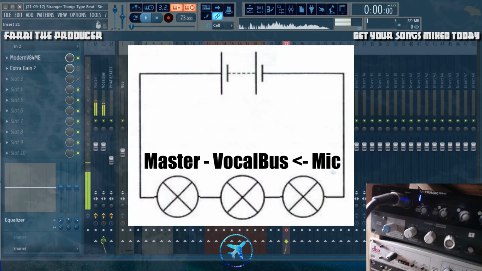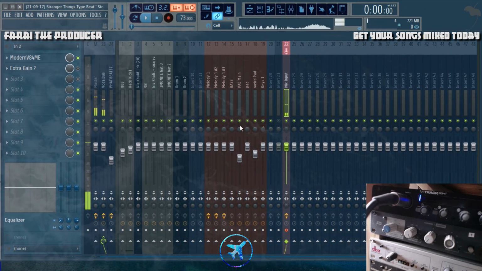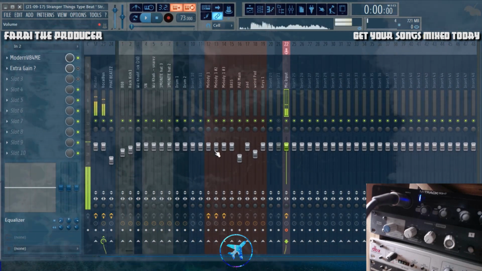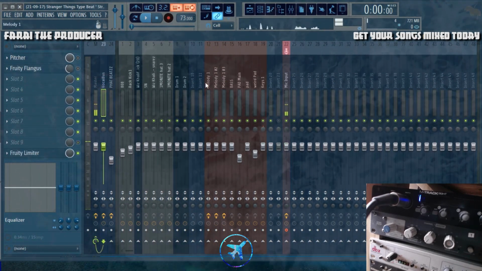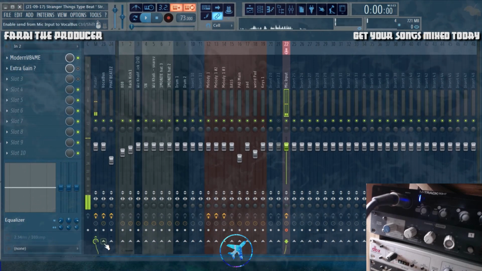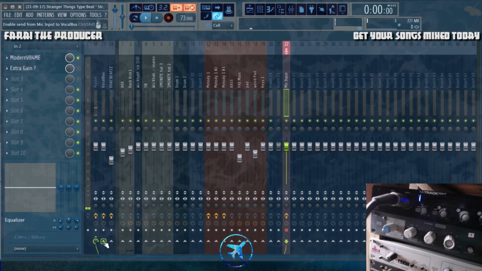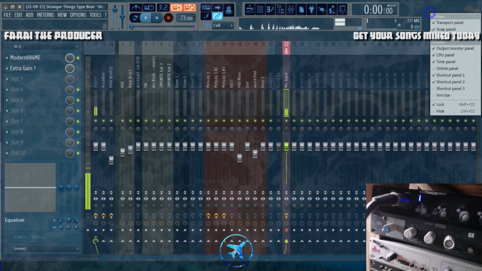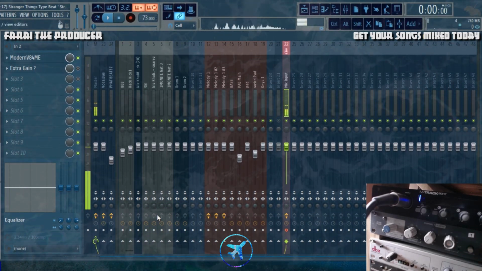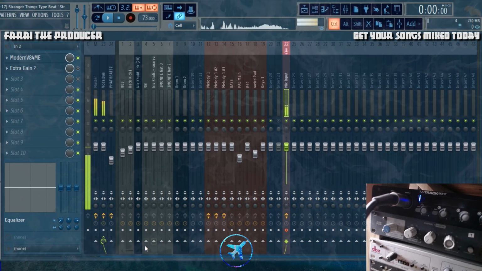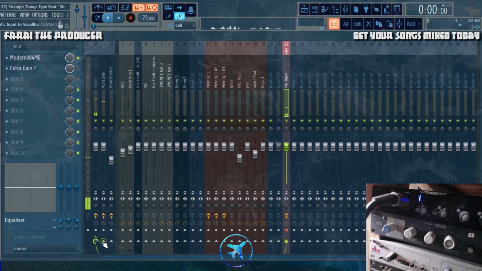If you understand a bit about science, I was talking to someone yesterday about this, and there's a lot of people that hit me up in regards to this subject. What you can do is route your audio around, right? So I've got this thing called the vocal bus. Sorry that it's kind of low right now. You can hold control, and I'm wondering where the shortcut panel is. Okay, there we go. You can just hold control and then left click, control, left click, control, left click.